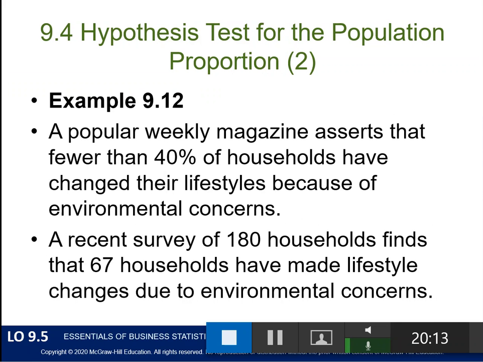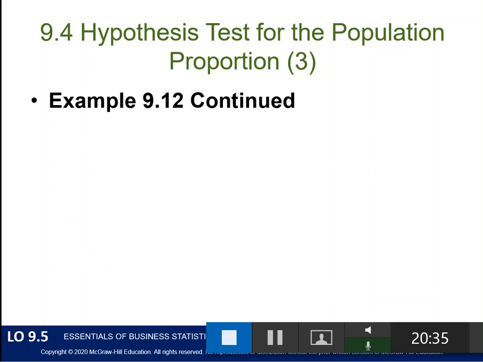All right, so here we're told that a popular magazine asserts that fewer than 40% of households have actually changed their lifestyles because of environmental concerns. They recently surveyed 180 households, and they found that 67 have made actual lifestyle changes due to environmental concerns, but only 67 out of 180.